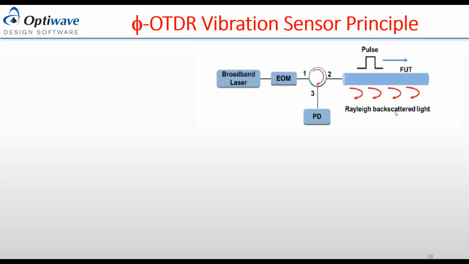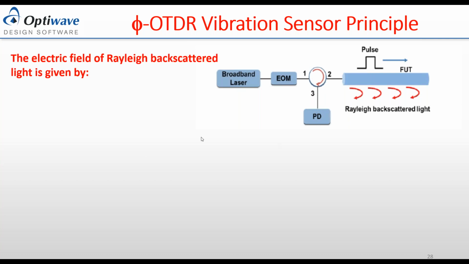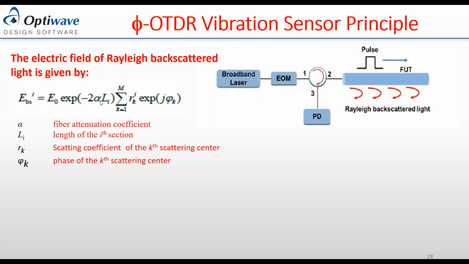And then eventually the pulses which go through the fiber are going to be reflected at different locations. And this back reflected Rayleigh scattered signal is going to be collected using a photo detector. The form of this back reflected signal is given by this formula, which depends on the attenuation and the length of the fiber. The model here we used to design the component, which is the Phi OTDR.